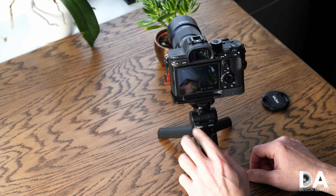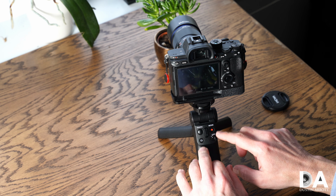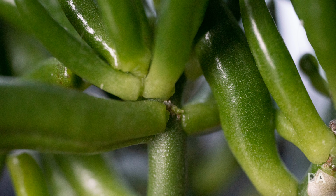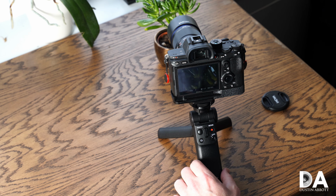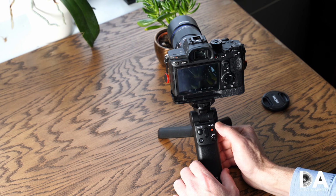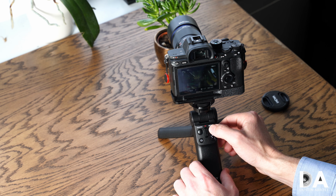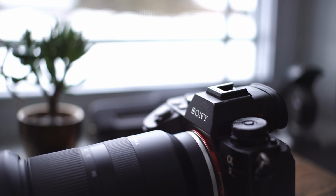So first of all, you have basically three different buttons that you can utilize here. One is for taking a photo. And so you can see it's easy to utilize that. It also makes it more convenient, if you're shooting videos, to have this for starting your movies. And so you can click that to start video recording and just click it again to stop.